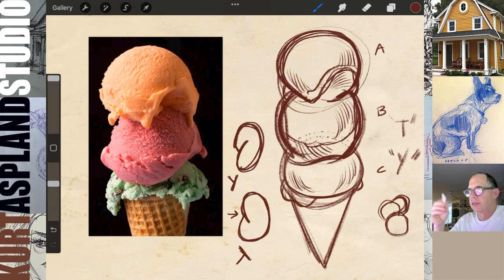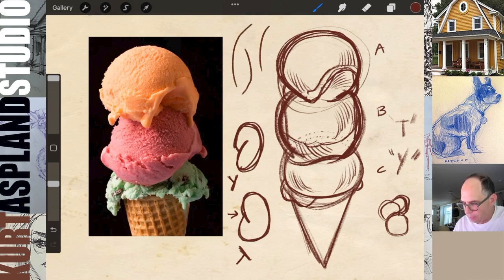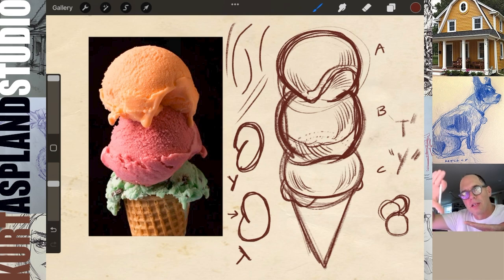When I make my marks, one thing I do, traditionally and also digitally, is I'll push down, pull up, push down, pull up, push down, pull up. This actually creates a nice line where you're pushing in and pulling up, so the edges of your line get a nice taper. And as you look at a drawing overall, you'll see all your lines have a nice tail or taper to them, and it gives your drawings a sense of liveliness.